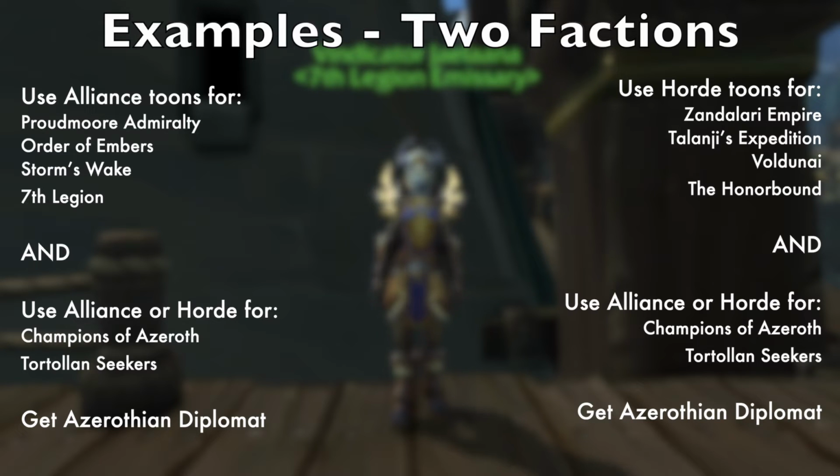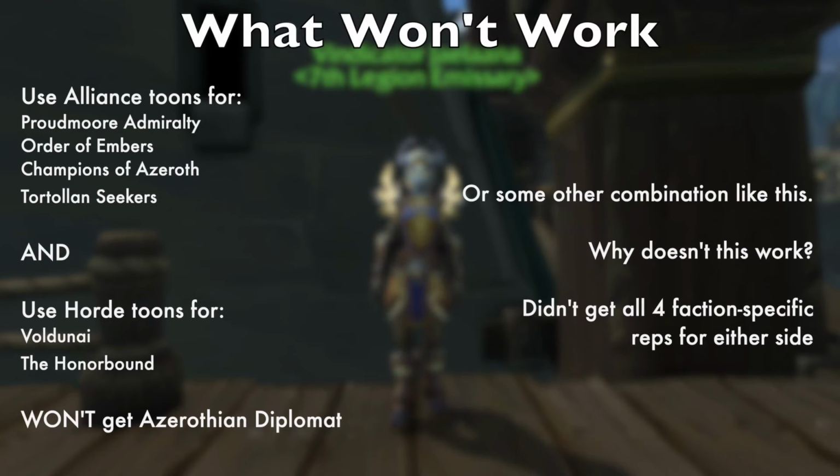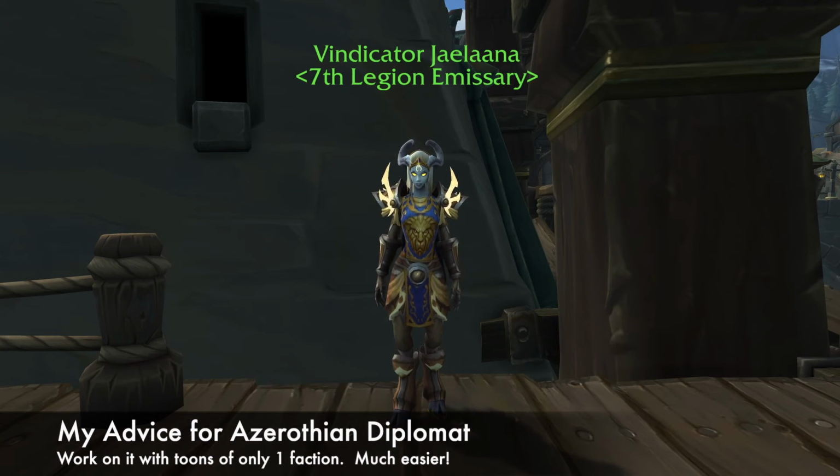What won't work is something like this. Say you earn Proudmoore Order, Champions, and Tortolin with Alliance tunes, then you earn Voldenai and Honorbound with a Horde character. This combination will not grant you the achievement because you didn't complete all of the faction-specific reps for either side. So my advice here is to focus on completing Azerothian Diplomat using characters of only one faction. It's way more straightforward than trying to mix and match across both Horde and Alliance.